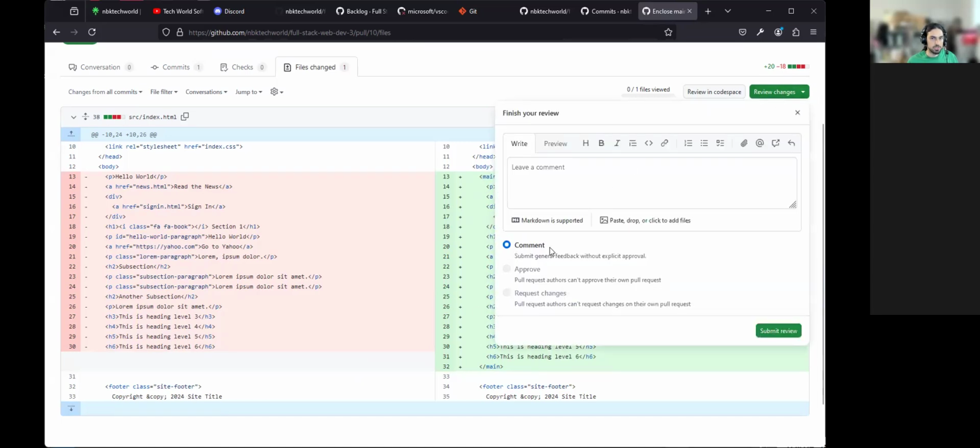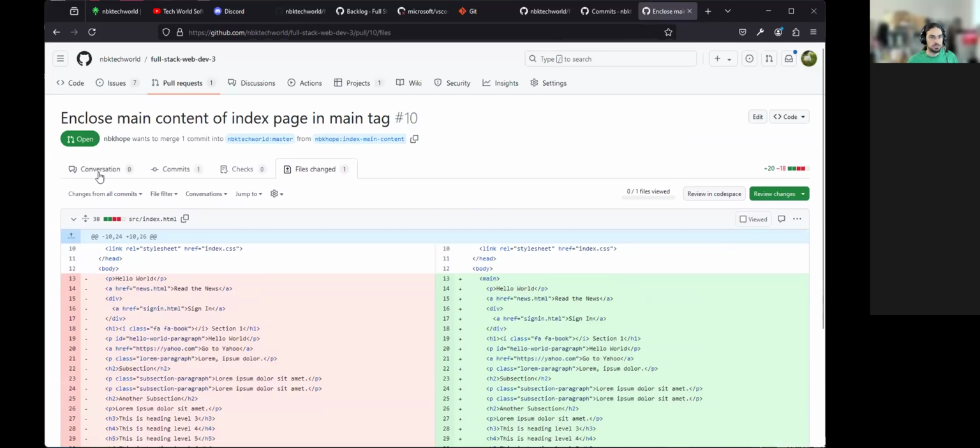We'd go review changes, mark approve, submit review, or otherwise you would have to comment and ask them to change something. Now, GitHub doesn't let you approve your own thing. That's why it doesn't let me. So usually when we do code reviews, you always ask somebody else to do it, not yourself. Of course, you can break the rules if you're working at a startup, which is fast-paced. But typically in a big company, you have to have somebody else review for you.